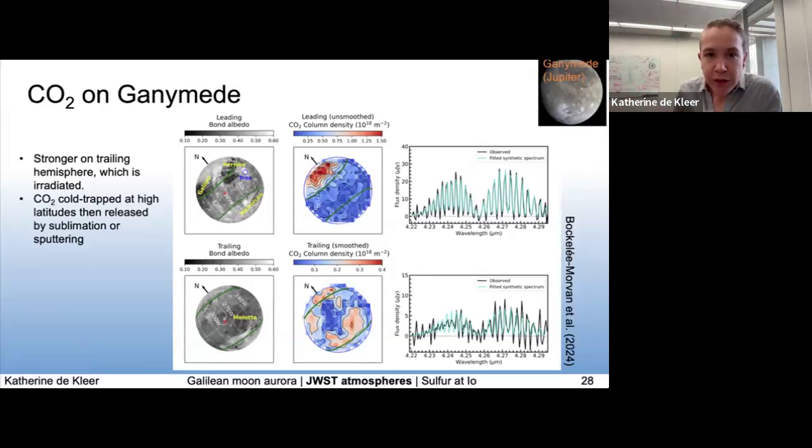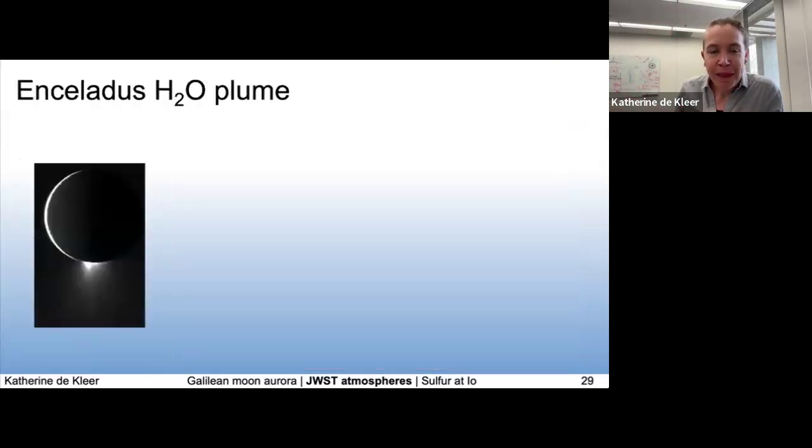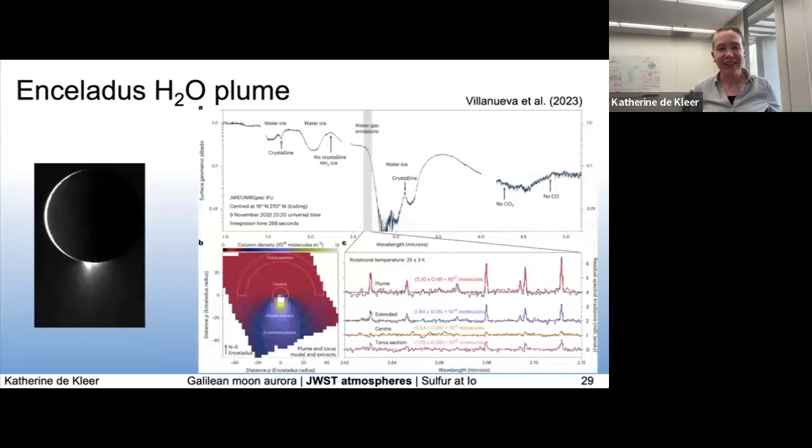All right, moving briefly to the Saturn system now from Jupiter. The Cassini spacecraft made extensive observations of the water plume on Enceladus that you see here in this image. But what you're looking at here is really within one Enceladus diameter away. What James Webb was able to do is map the density of this plume to really quite extensive distances from Enceladus. So if you can't read the axes here, this is an image of the Enceladus system in water emission.